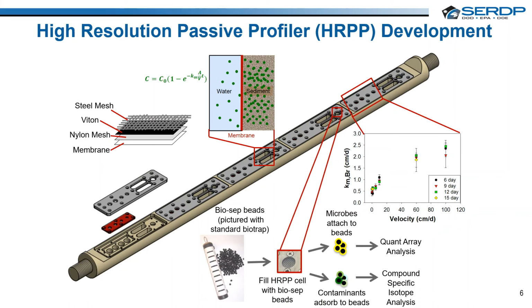Finally, we think that the high resolution passive profiler will enable better site modeling. It will facilitate remediation design, be able to evaluate natural attenuation potential or the need for bioaugmentation, and evaluate the success of remedial activities. If there's any other questions, you can always contact Dr. Andrew Jackson at Texas Tech University.